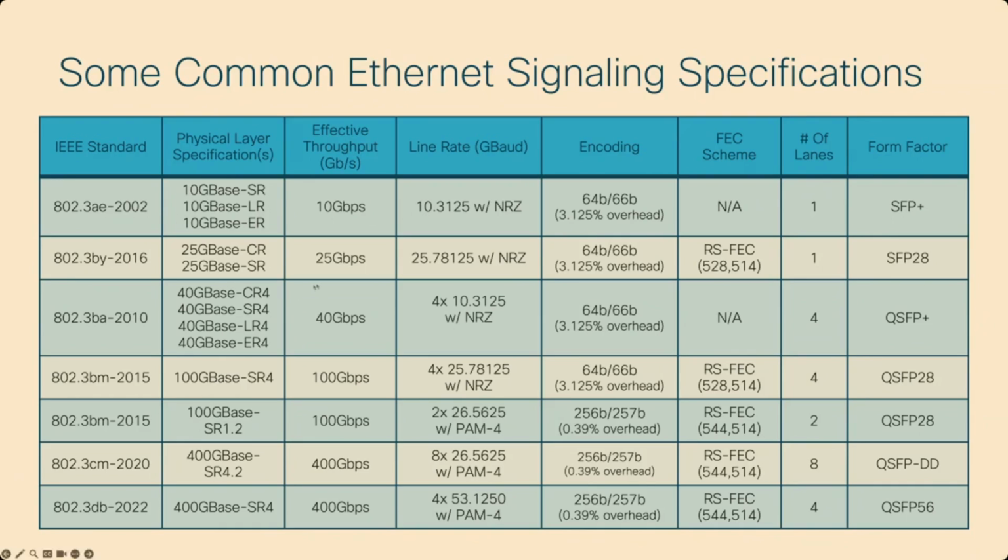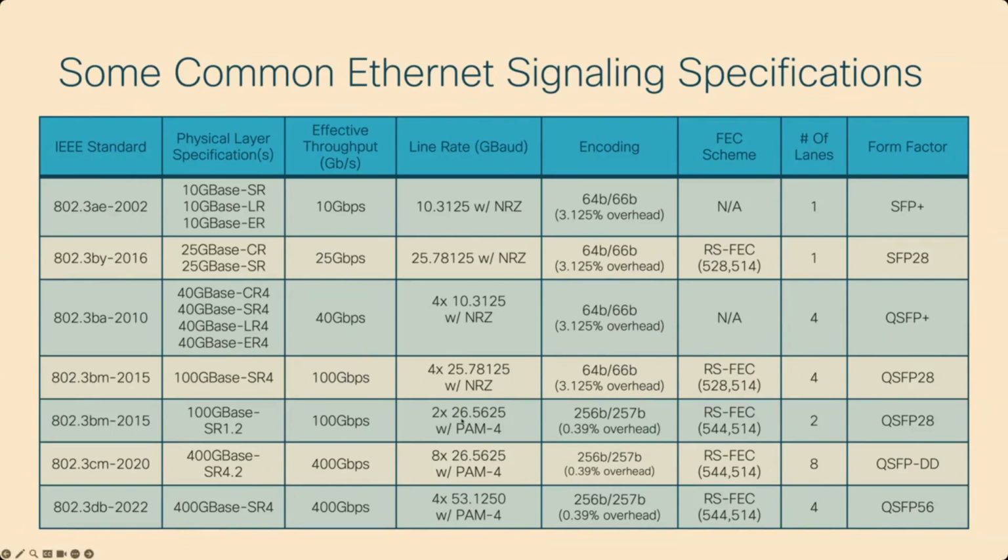So it goes throughout all of these different means. These are the different ways that we're doing the signaling. And you'll notice when we get down to the ones that use PAM4, now all of a sudden I'm using this 256/257 bit encoding, and I've suddenly dropped that to about 10% of what the overhead was on an NRZ signal. That means I have less overhead for the control bits that are going through the signals, but however, I'm actually having to pass more data that is parity. So it actually winds up evening out.